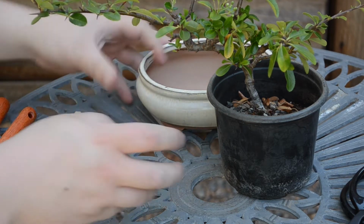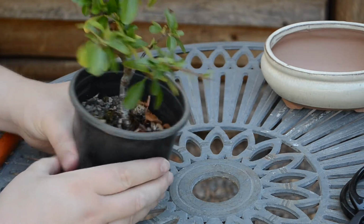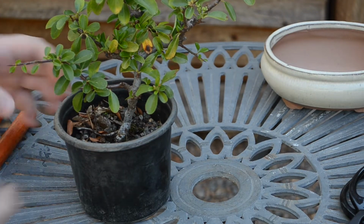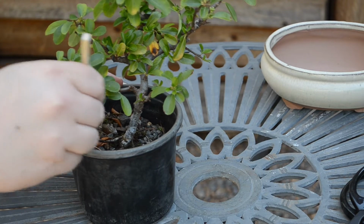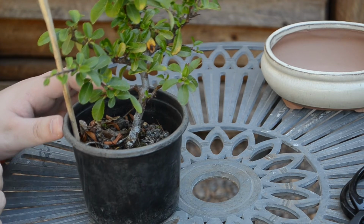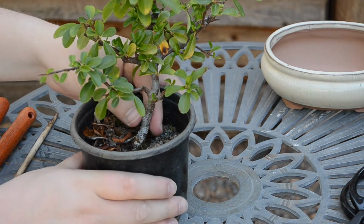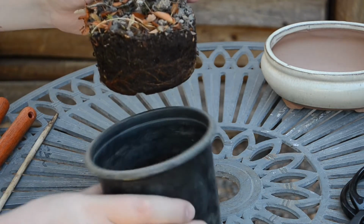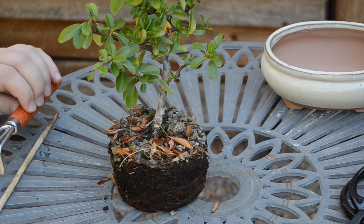Now the next step is to take the plant out of the container. I like to just squeeze it gently, making sure it's loose, or you can use a chopstick and go all around the edges of the pot or the container, loosening it up a bit. And be careful because the Firethorn has lots of thorns on it, because it's called the Firethorn. Easy to get out. Now it is time to rake out the roots.